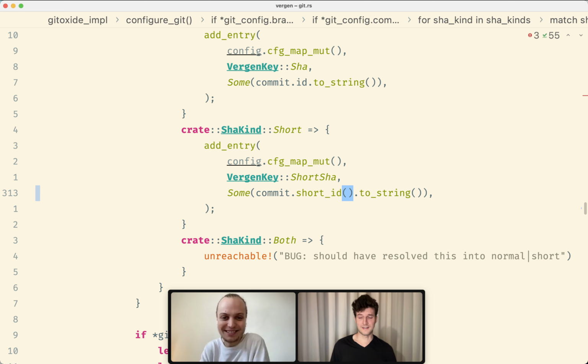Actually, we can't do that yet because we can't convert that to a string just yet. Not yet. So that short ID is still the prefix. Yeah. Okay, let's see how far we get with this, but this is what we really want.